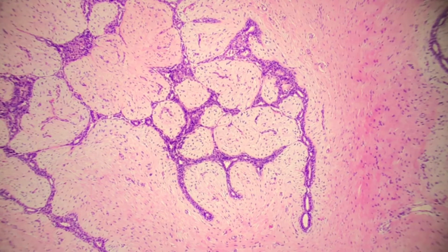Going back to very rare things that you can see, less than 0.5% of fibroadenomas will be involved by some sort of carcinoma. Whether that's your ADH, DCIS, lobular neoplasia, or just overt invasive ductal carcinoma. The in situ component will be a little more common, but overt invasive carcinoma involving a fibroadenoma is extremely rare. What's more common is that it's adjacent to the fibroadenoma, and the fibroadenoma was just kind of like an unwilling participant. But that's extremely rare.